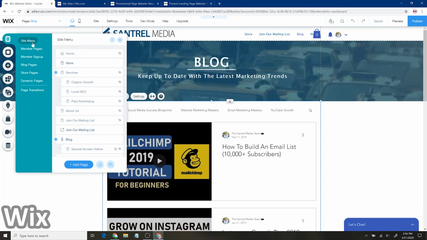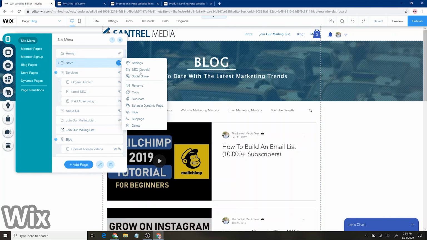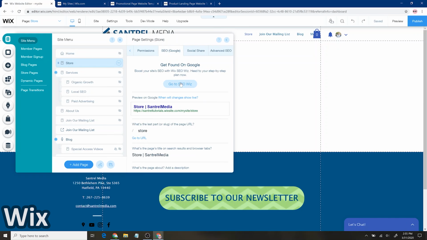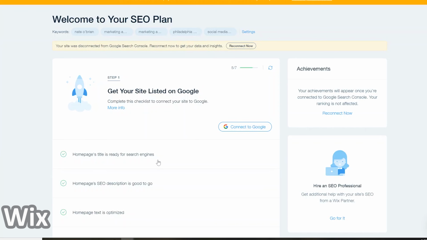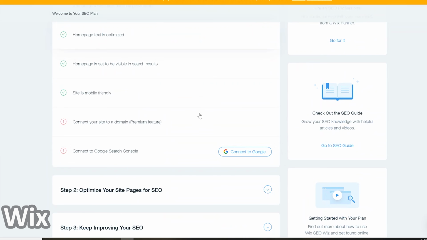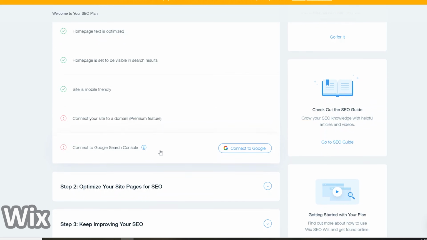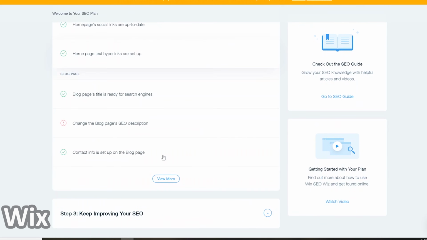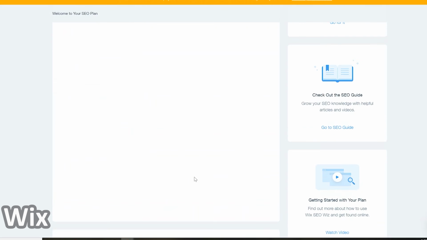So next up, number 5 is SEO, search engine optimization. Very important if you're looking to rank on Google. While both of these do have very similar tools, I found that Wix has a slight advantage here, being that they have the SEO Wiz, which walks you through step by step: next up, go and type this stuff in; next up, type in what the names of these pages are, and stuff like that. They make it very easy for you to not even have to think about it, just answer. It's almost like a quiz, you fill in answers, and then they do all of the optimization pretty much for you. So I find that it's really easy to use Wix for SEO.